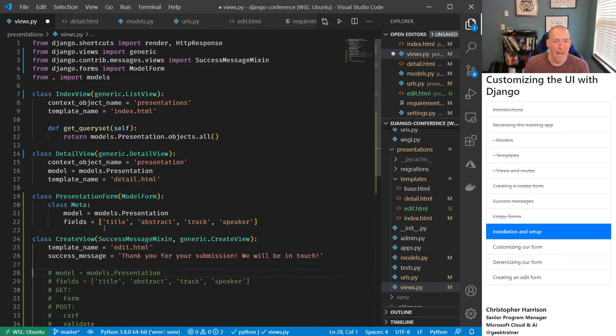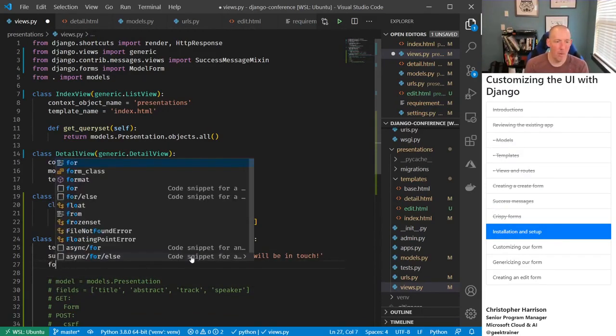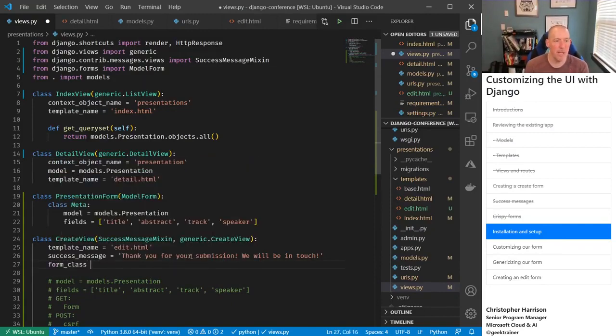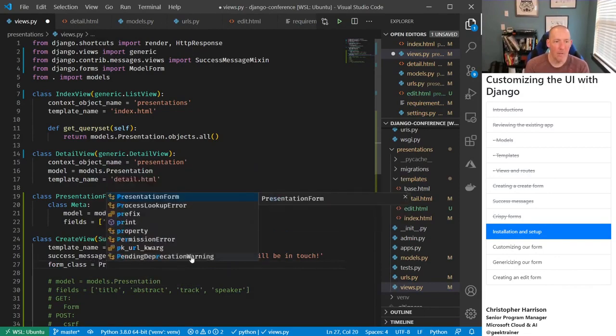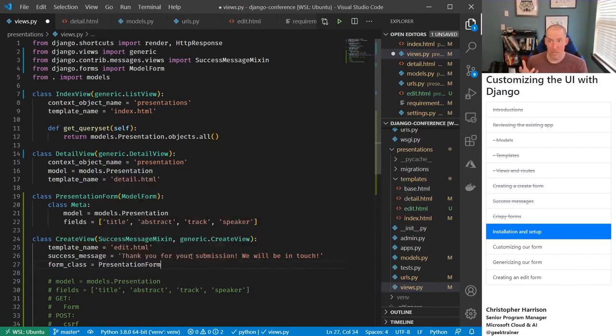Okay, now why am I doing this? Well, the reason that I'm going to do this is because using a form class in Django now gives me more control over the form. The great part about that create view is the fact that it will just automatically create the form for me, which is great.